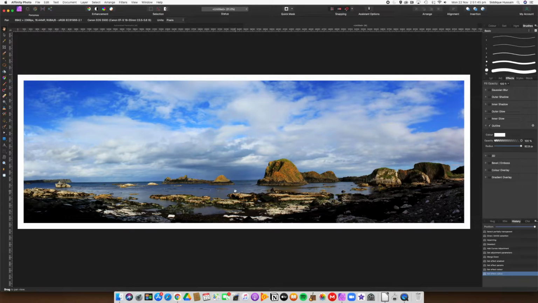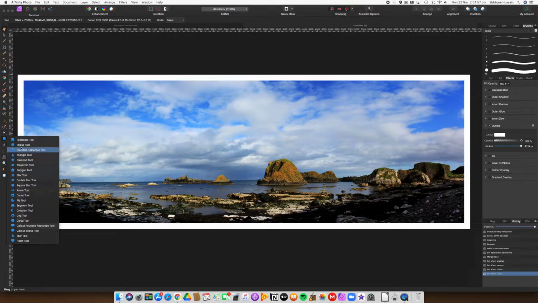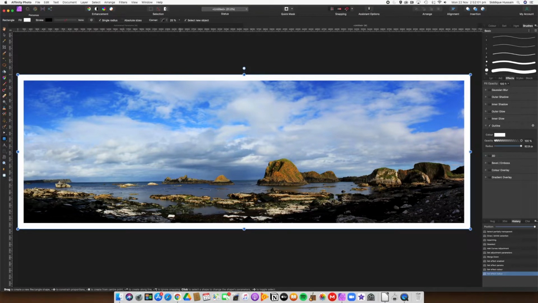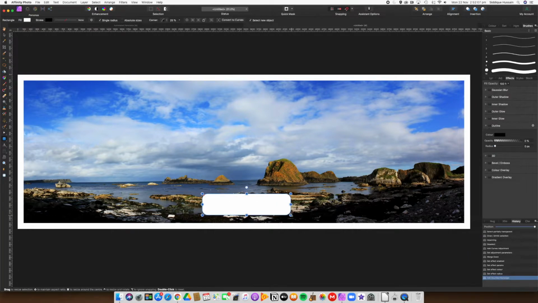Now let's put the label on here, and of course this general principle applies to any type of shape you want to use. In the left hand side tools panel, normally we use the rectangle tool, but what we want to use here is the rounded rectangle tool, which just gives you rounded corners. Just click and drag to create roughly the size that you want, and then click on the move tool at the top and just center it. If you've got your magnetic snapping enabled, which in most cases you should leave on, then as you move to the center point you get the green line to tell you it's centered left to right.